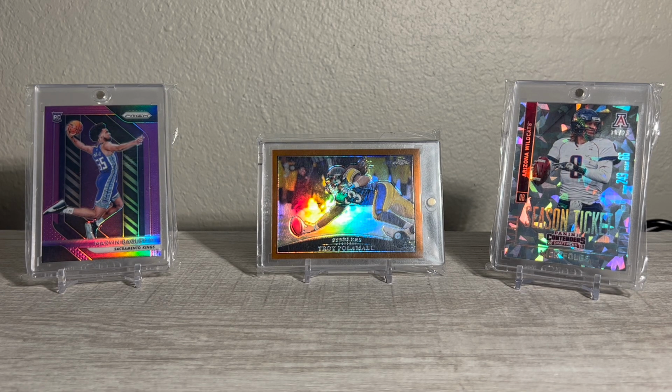Wanted to make a video on all of my eBay sales for this weekend. So running through what's selling on my store, how much I sold it for, what I'm into the card for, and ultimately how much I'll make at the end of the day. So just gonna start running through these. And some of it is a mix of eBay and Twitter sales as well.